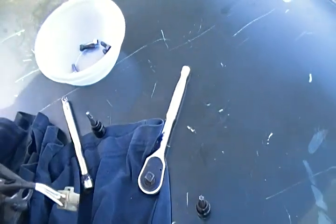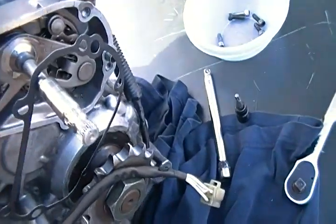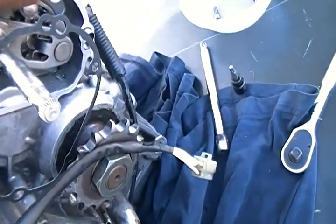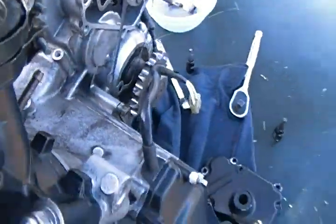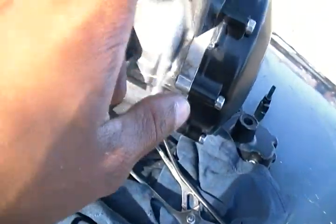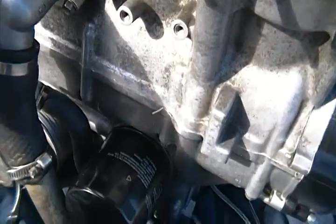Like, I didn't even scrape off some of the older gaskets. So you can see all that right there. It's still pretty much on the motor, but all I did was take a flathead and kind of start hacking at it, so that way it would get off some of the extra buildup. So just remember to do that and you'll be fine. Remember to also put your exhaust gasket in. I've actually had that done and seen smoke from the engine without having the exhaust gasket in, so just make sure you put that in there.